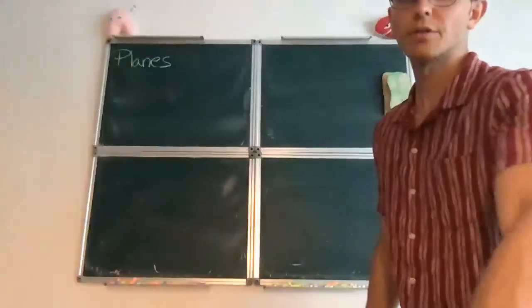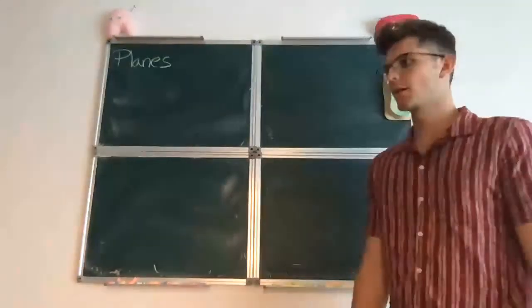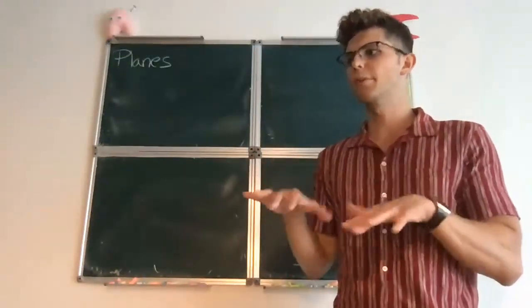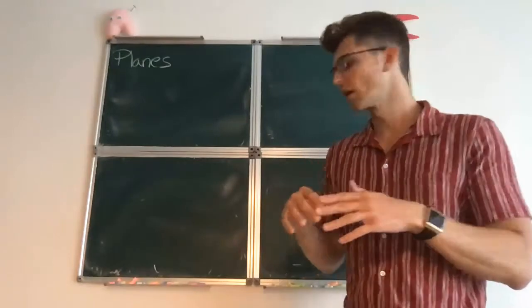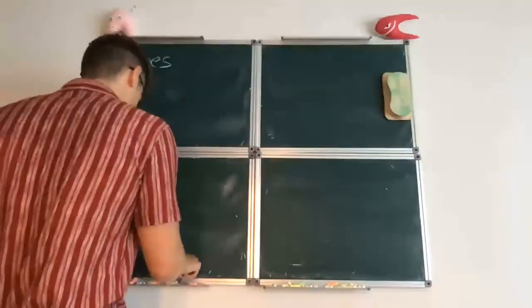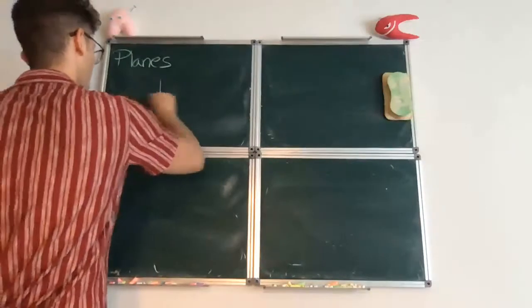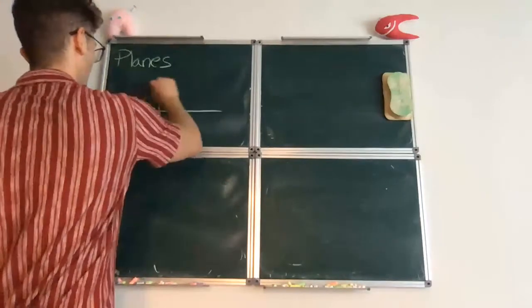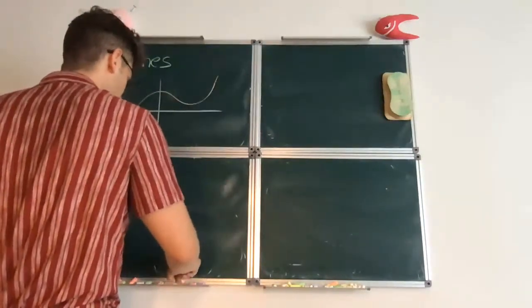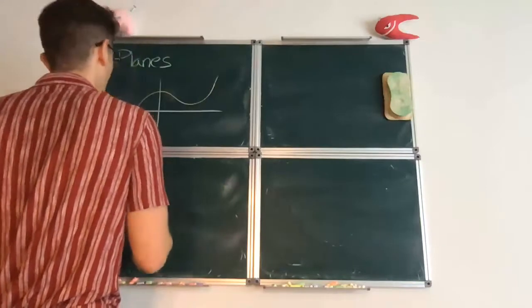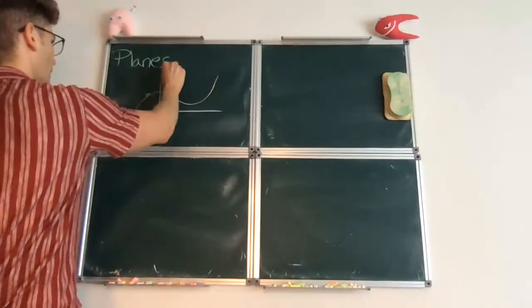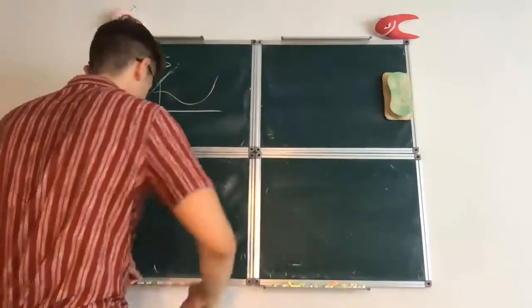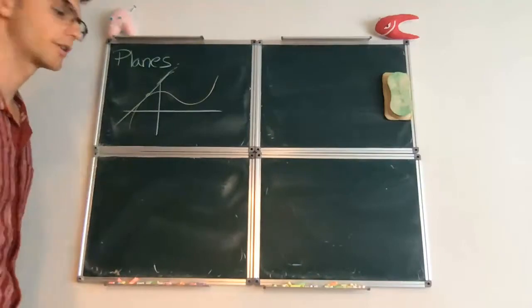Okay, so now we're going to talk about planes, and you can think of a plane as an infinite sheet of paper. That would be useful because, in calculus, when you had a function whose graph looks like a curve, when you found the derivative of that function, you would say that it gave you the slope of the tangent line to a point on the curve.